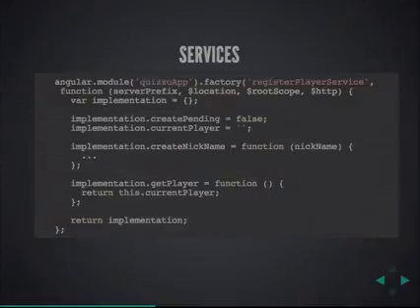All right. Here's the service side of this thing. And I've hollowed it out so I could fit the skeleton of it on the page. The service, what we're going to do is we're going to create an implementation of the service. This is a pattern that I've seen people do, and it seems like it worked pretty well for me.